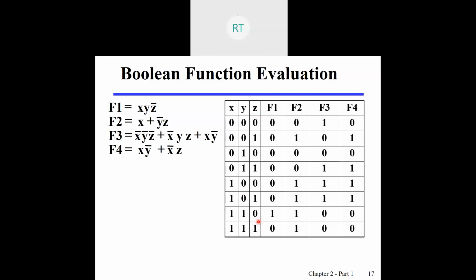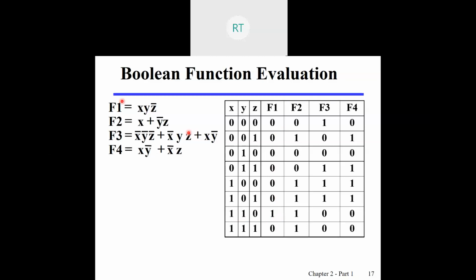Okay, I'll start with F1. If I am going to go over this one by one, it will take a lot of time. If you look at this, please, when is the only case that I have a 1? It is when x equal to 1, y equal to 1, and z is equal to 0. So I go directly to 1, x equal to 1, y equal to 1, and z equal to 0. In this case, I will have 1, 1, and 0 bar is a 1. I'll have a 1. This is the only case where F1 is equal to 1. Instead of me going over the 8 cases to fill the truth table, I directly go to the case that will give me a 1 and put a 1, and I fill the rest of the truth table with the zeros.